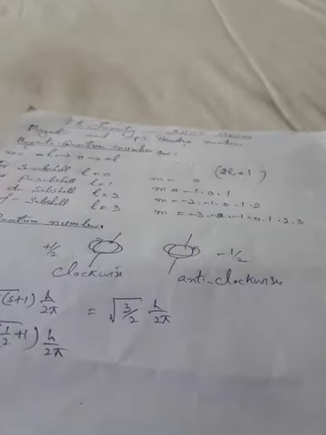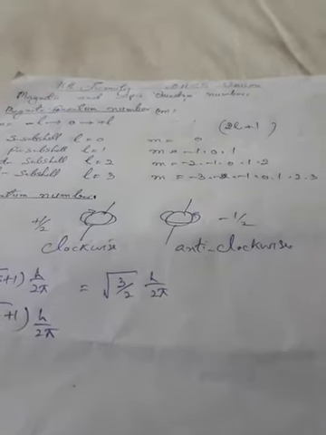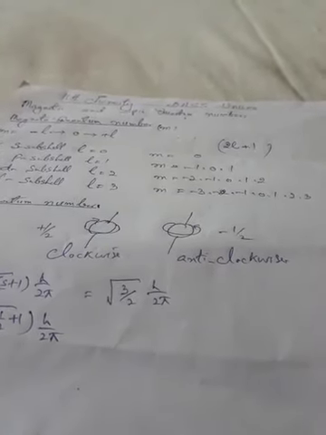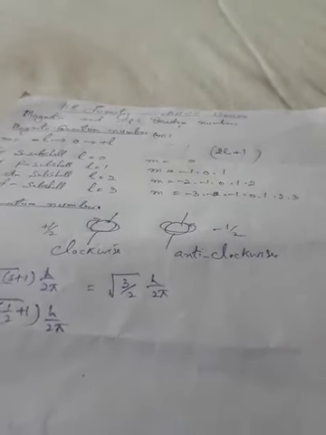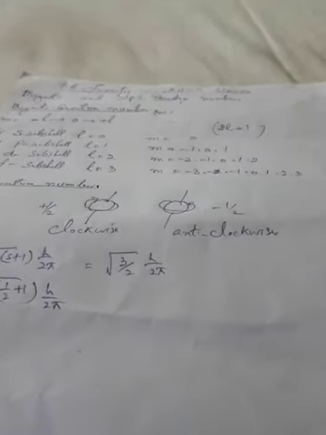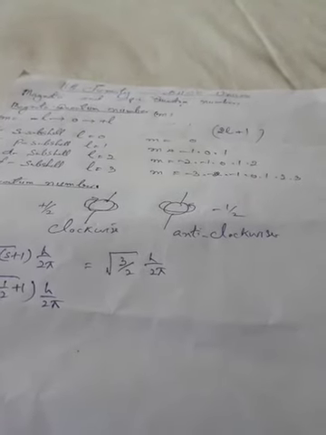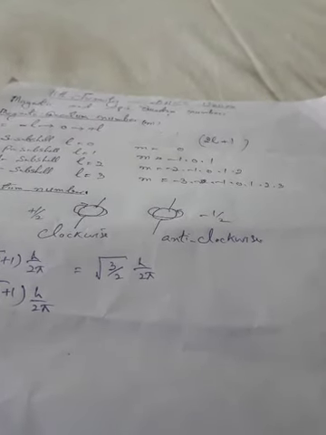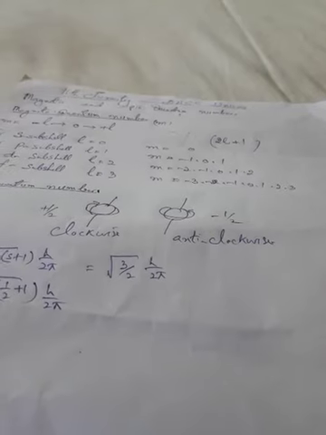Before starting these two quantum numbers, I will give you a recap of our previous topic, where we discussed the principal quantum number and the azimuthal quantum number. In the case of the principal quantum number, I have told you that it gives us the main energy level around the nucleus in which the electron is present, and it also gives us the average distance of the electron from the nucleus plus the energy associated with that electron.